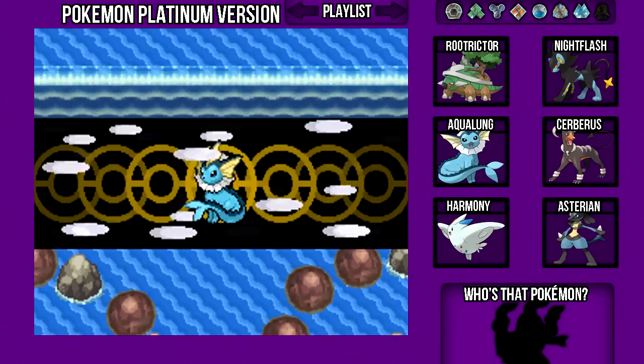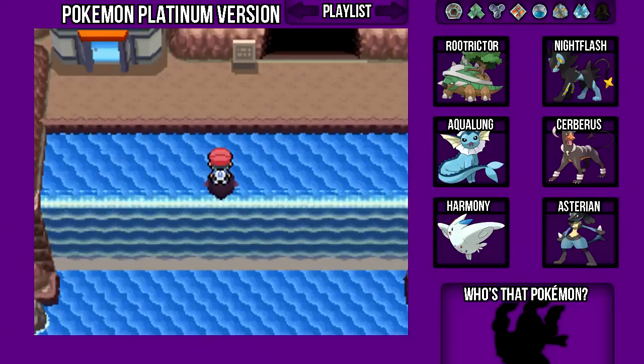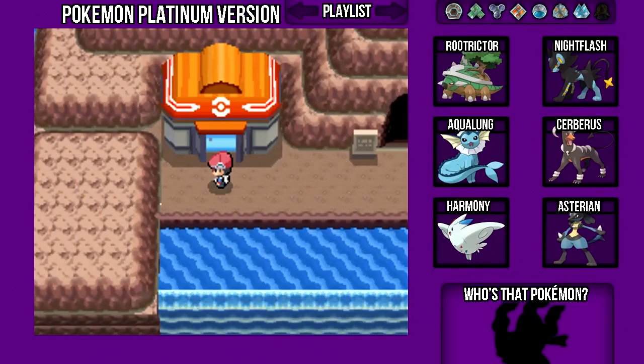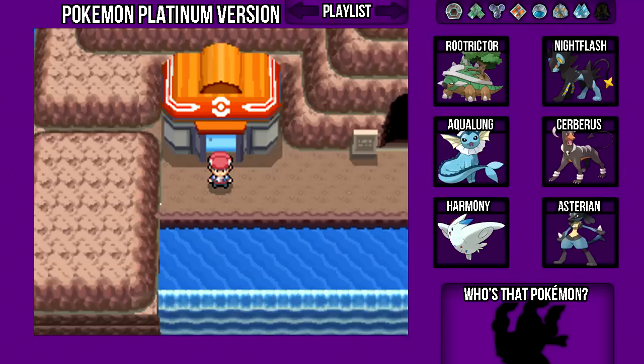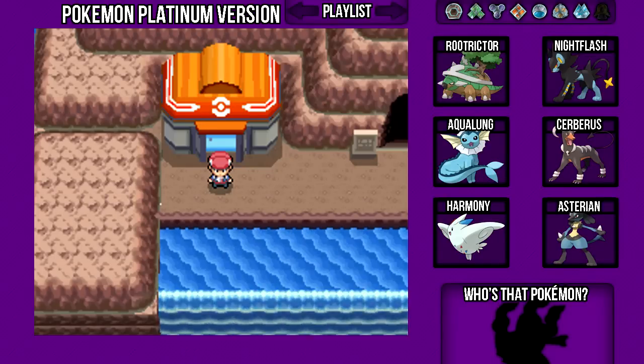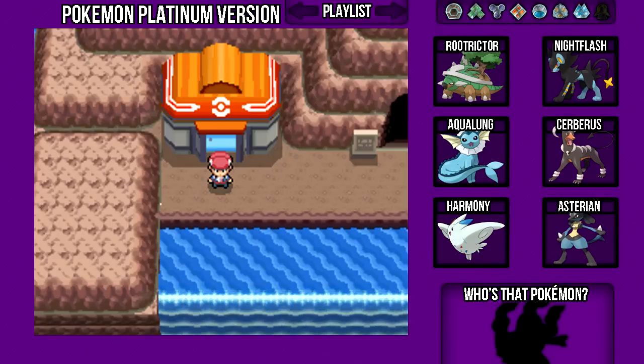So we are now at Victory Road in 10 minutes. It means we would reach here faster. We can battle almost every trainer. So, yeah, I'm going to see you guys next time on Pokemon Platinum. Next episode, you guys are definitely going to see my Pokemon at level 50. And hopefully, I'm going to be going through Victory Road.